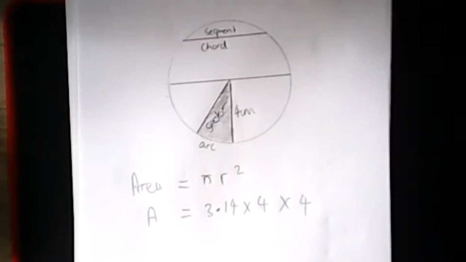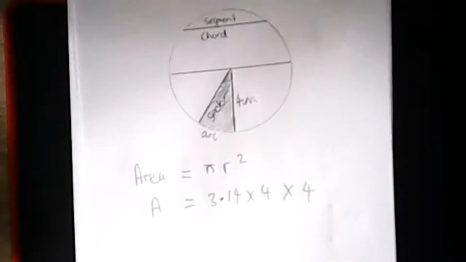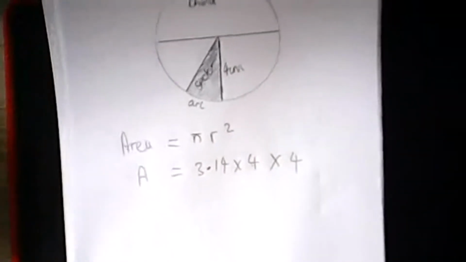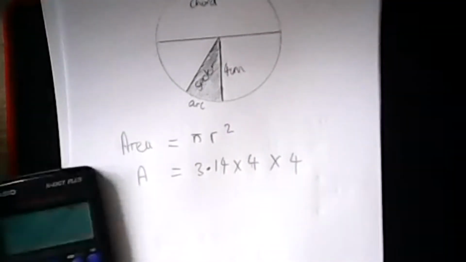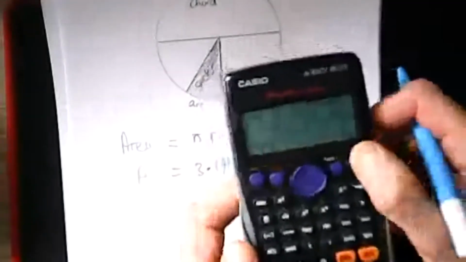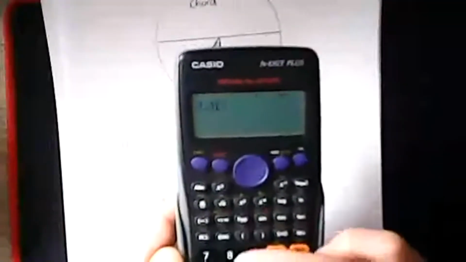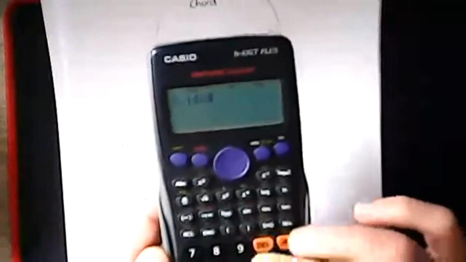You just need to learn that equation off by heart, and with all the theory behind it, just be aware of where the formula comes from. It's an awareness. I've not seen any GCSE questions asking you to prove it, but having that awareness makes the connection stronger and helps you to remember what the formula is for. All right, so let's pop this in here. 3.14 times 4 times 4.